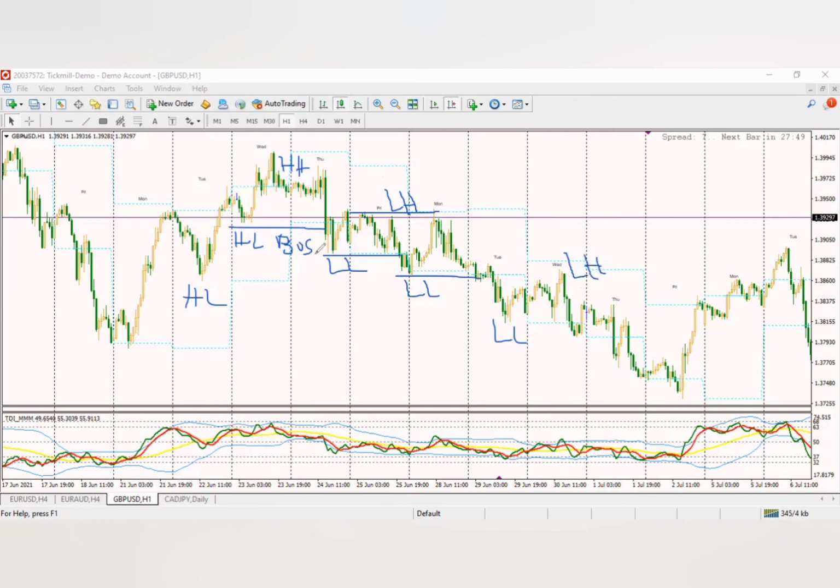The market retraced and gave us another lower high. And it couldn't break this. So this is what? Another lower low. It retraced again, gave us another what? Lower high. And it broke this. This is another lower low. So if you look at this chart now, you are convinced that this was a bearish market. Why? Because the market is making a series of lower low, lower high, lower low, lower high, lower low, lower high, lower low, lower high, lower low.